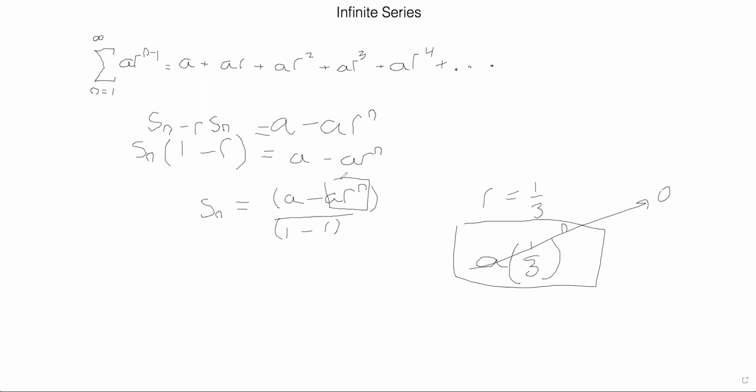If r was a whole number, for example, what if r was 5? If r was 5 and n kept increasing, that means this whole thing would just keep increasing without bound. So we can only definitively prove convergence of an infinite series in this case if r is a fraction. So r has to be greater than -1 and less than +1. Otherwise, it definitively diverges. We cannot find the sum. We can't do anything with that whatsoever.